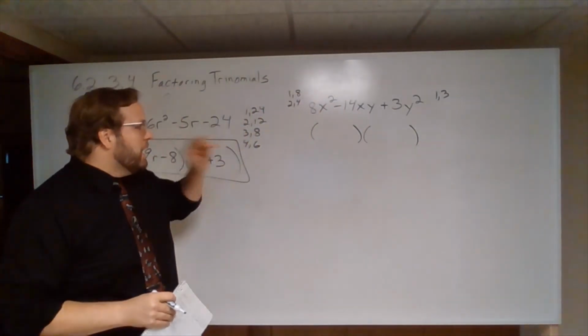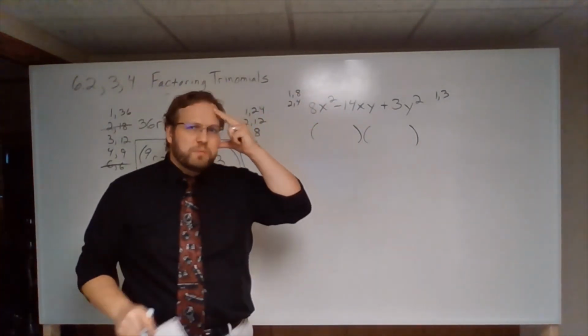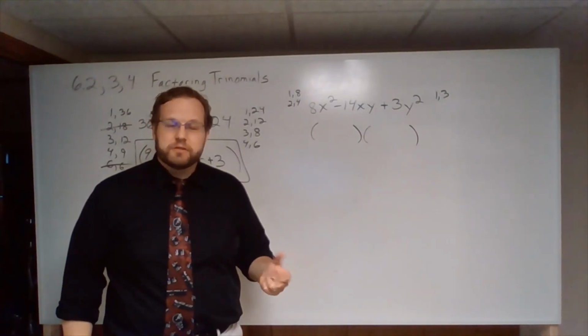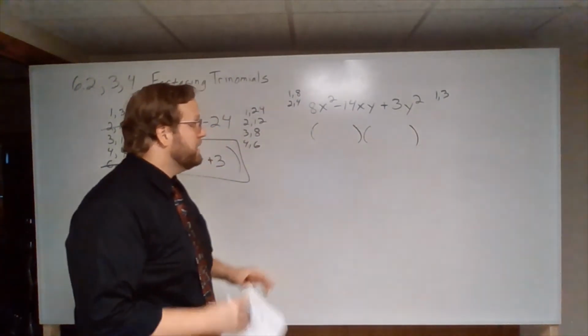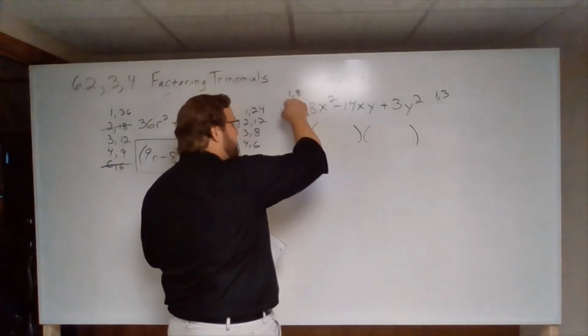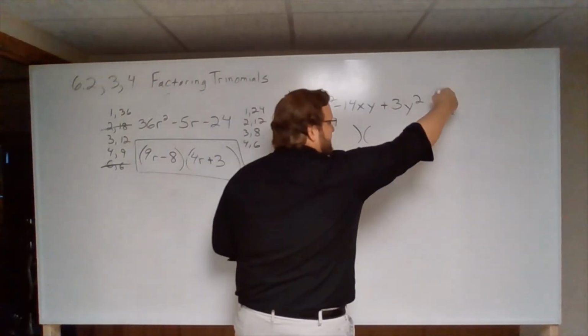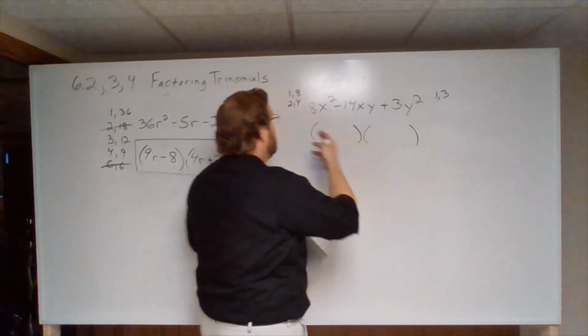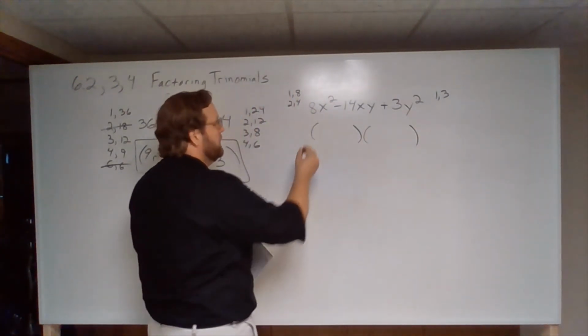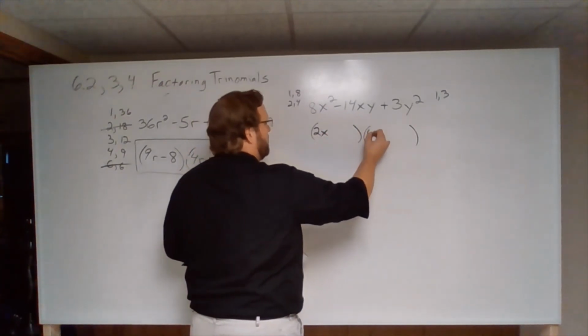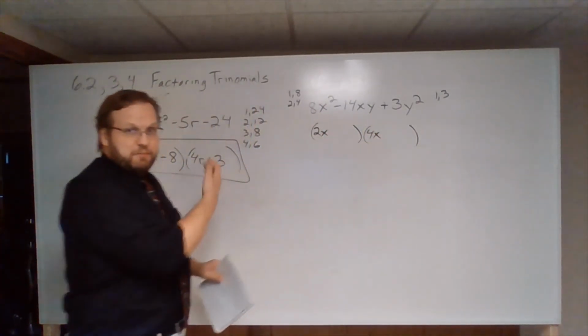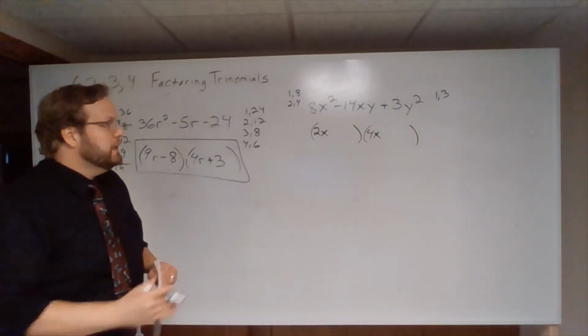Okay, now, a lot of people look at this and say there's so many variables, what do I do with all those letters? The variables will work themselves out, okay? What I mean by that is I got to pick one of these, and then this has to be 1 and 3. Let's go with 2 and 4, okay? Remember, it was x squared, so I got 2x, 4x. That's the same as we had in the other 2 examples.